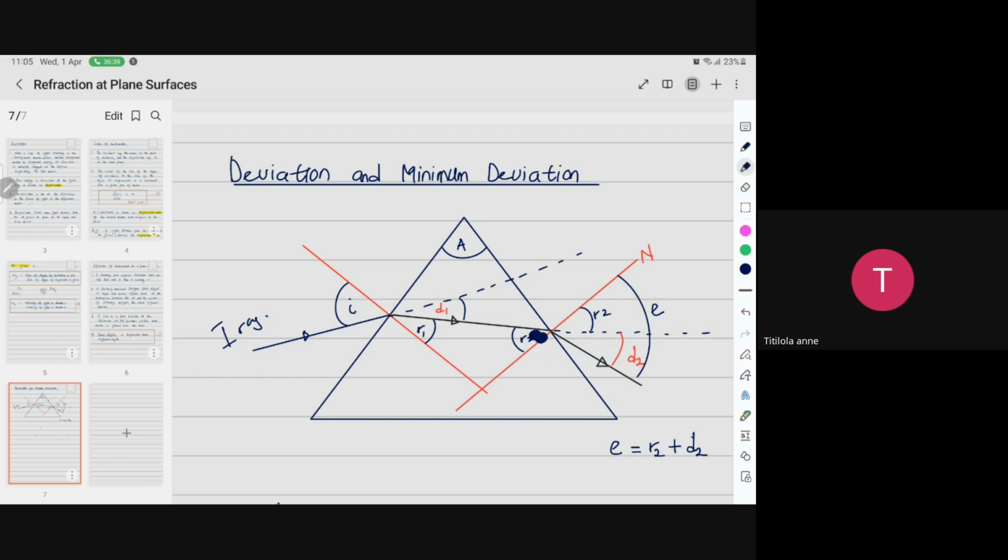Now, based on your vertically opposite angles, here is also R2. And the total angle from this very ray, this is your refracted ray, isn't it? Now, to the normal is what we call the angle of emergence, the emergent angle E. If you can remember this experiment very well back in secondary school, we normally plot a graph. We have a table for the incident ray. We have a table for the refracted ray. The one that was very difficult back then to measure was this one. Sometimes it runs you mad trying to measure the internal angle, right? And then after that, you measure the outside angle, which is your emergent angle, the angle of emergence.